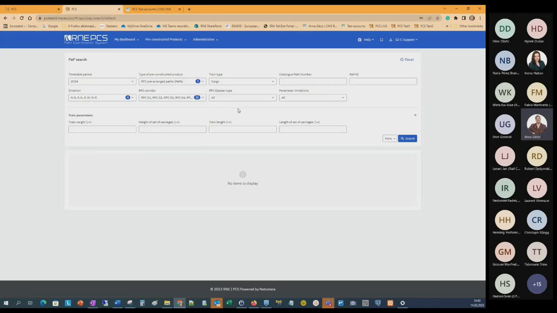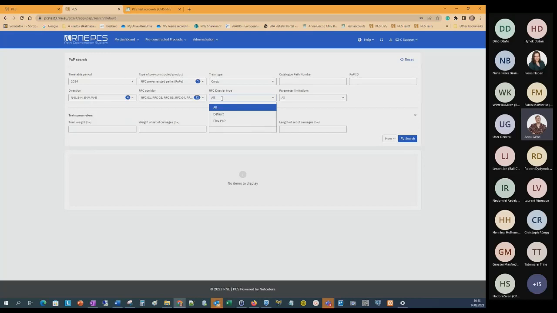So RFC dossier type, I will stop a little bit here because we get into another interesting part, when I would like to talk about some of the restrictions that the corridors can define. So first of all, once they are importing the PaPs, they can make decisions on what the PaP type will be, the dossier type. If I click on it, it can be by default on this search the Fix PaP, or it can be the Flex PaP.